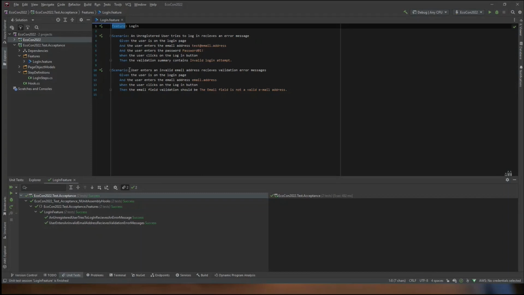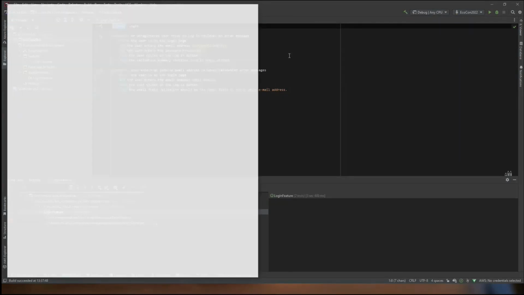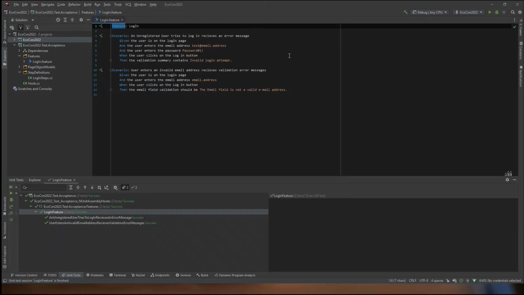And then we've got our second scenario: user enters an invalid email address, receives a validation error message. Given the user is on the login page and the user enters the email address, and this one is very much invalid, when the user clicks the login button, then the email field validation should be as such. I'll just quickly run them to demonstrate they're working. They're fairly quick, so we can't really see exactly what's going on, but we'll step through it shortly.